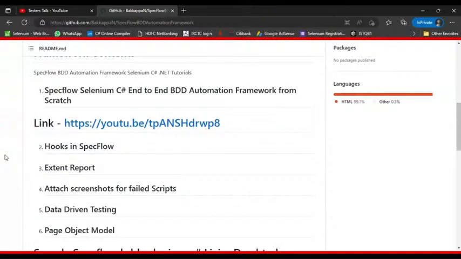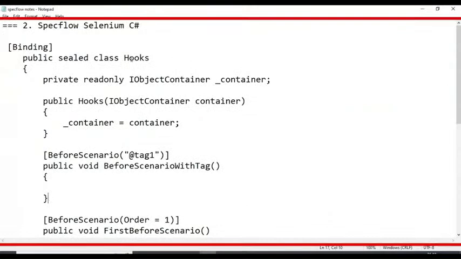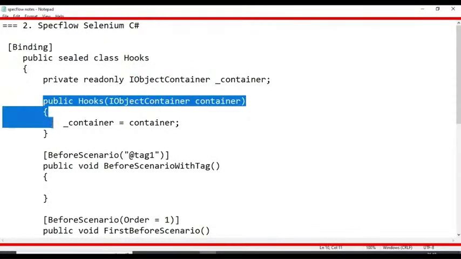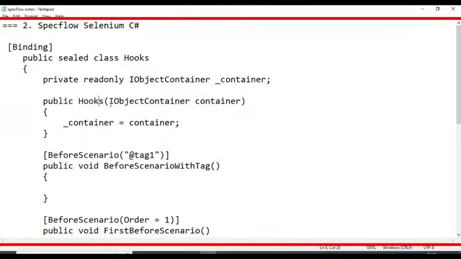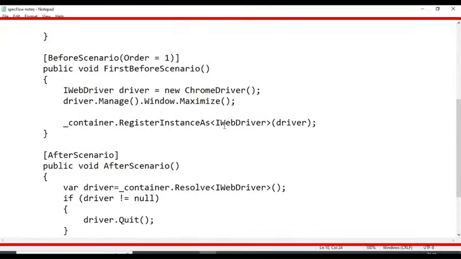So what we are going to do in a couple of minutes: we'll create a hooks class, and inside the hooks class we'll define one parameterized constructor that will accept the IObjectContainer. And once it gets this container object, we are going to launch the browser in the precondition.